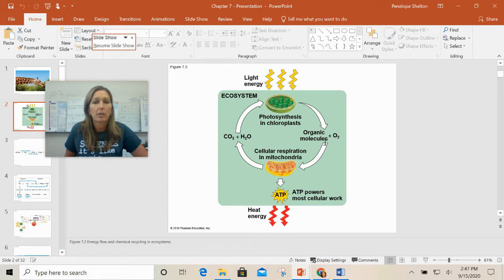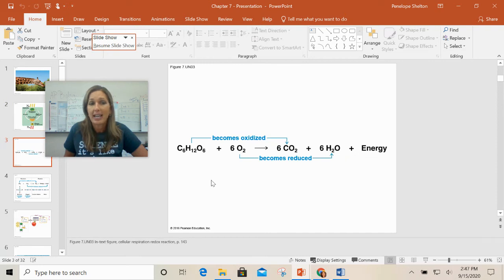Now, in converting organic molecules to ATP, cellular respiration has us go through multiple steps to strip out electrons and hydrogens from these organic molecules. For simplicity's sake, we are going to talk about sugar, but realize that it's not just carbohydrates, but also lipids and proteins, so amino acids, that can be used to produce ATP and generate energy that gets converted into the form of ATP. But we're going to talk about glucose, C6H12O6, in its combination with oxygen to create the waste products of carbon dioxide and water, and ATP.